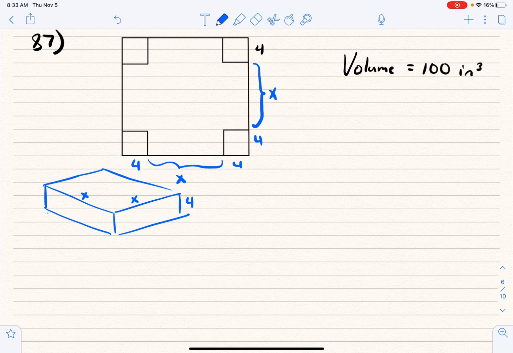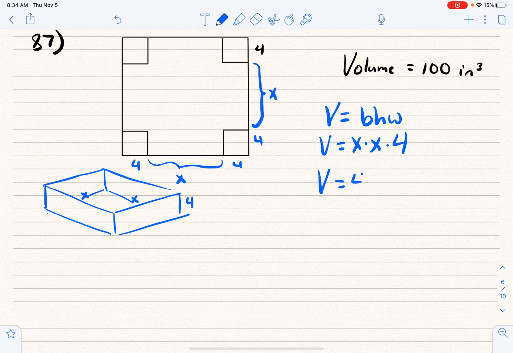If you don't know, the volume of a box is you take the area of the base and you just multiply by the height. And so the area of the base of this thing is just going to be x times x. That's going to be the base. And then you multiply by the height. So the volume of this box is base times height times width, or base times width times height, whatever. And so for this one, that would be x squared times the height, which in this case is 4. So the volume is just equal to 4x squared.